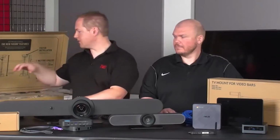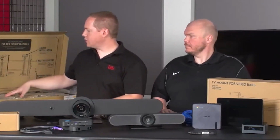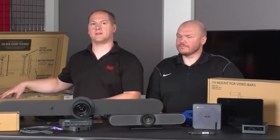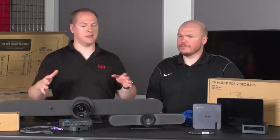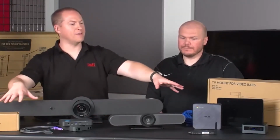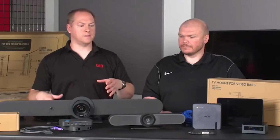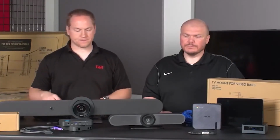Just so everyone understands, with most mounts you usually have less than 2 inches between the wall and the back of the TV. So pretty much we're trying to get a large array of cables, products and technology in as nicely as we can, with only the required cables that you need. But we also need to make sure that all of those products are managed and connected appropriately.